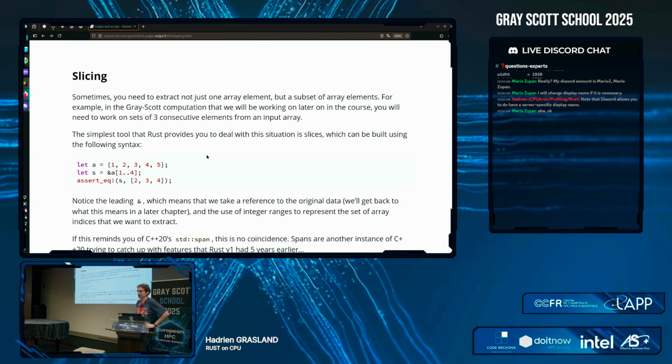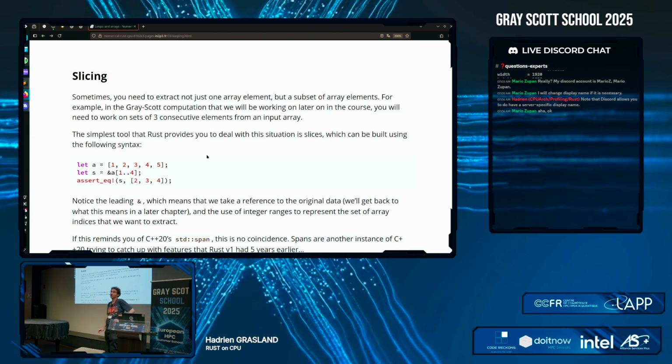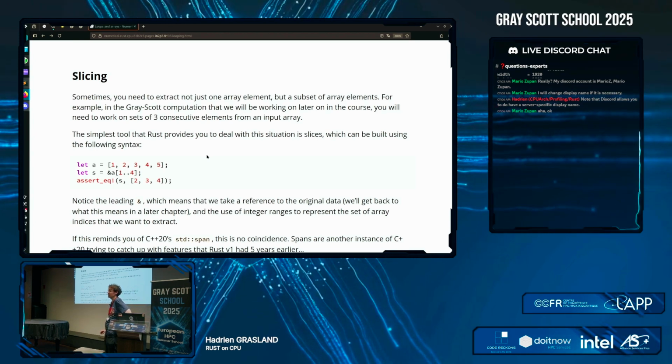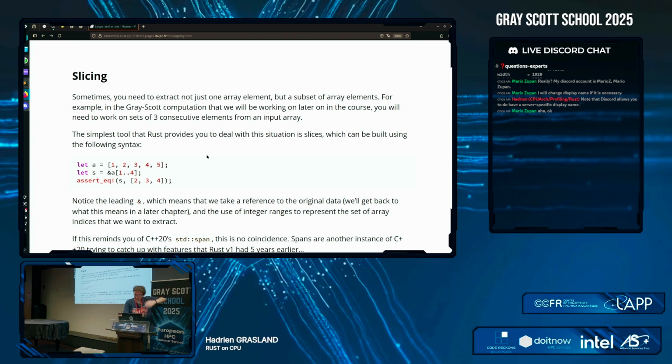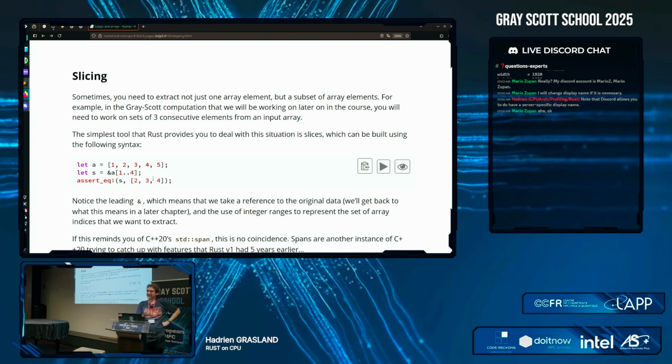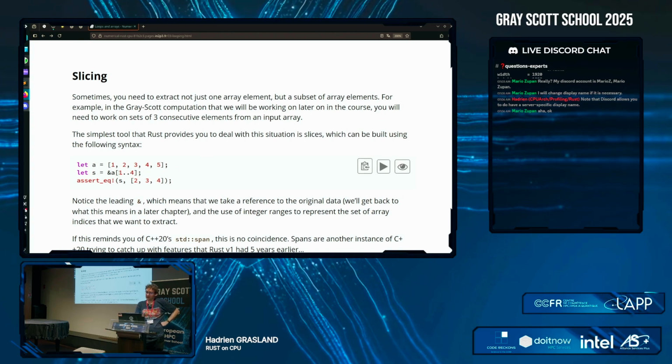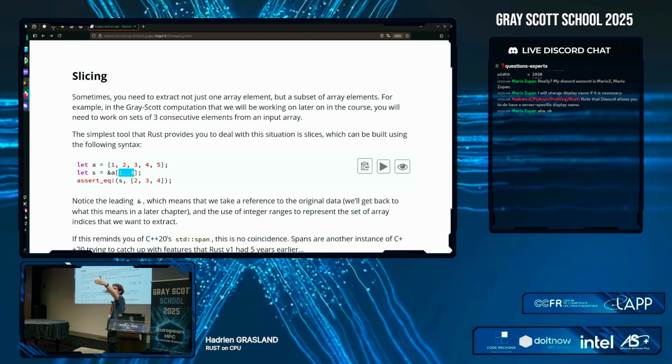We also have slicing, another thing that C++ stole later on because they discovered it's great. I don't know why they discovered it only then. I mean, Python has had it forever. The idea of slicing is that now you can say, I want elements of an array, for example, from this index to that index.